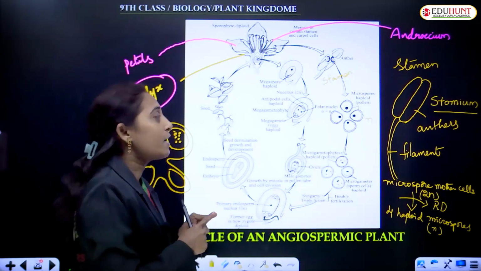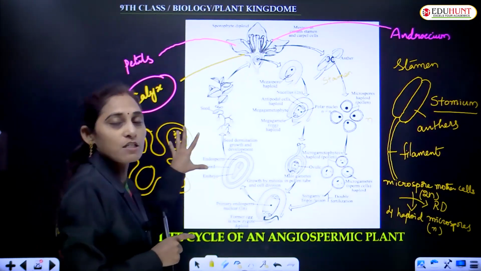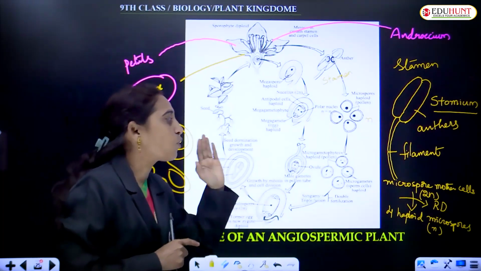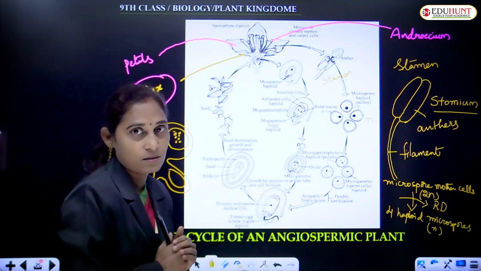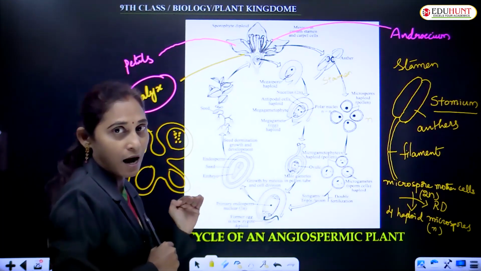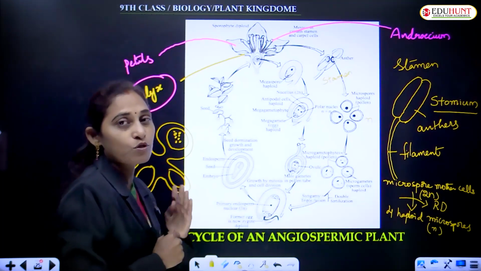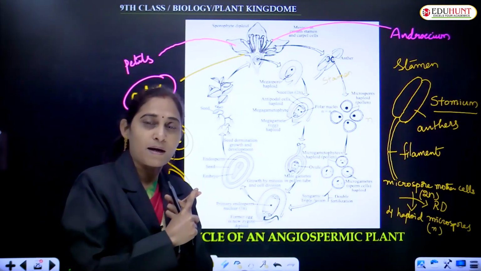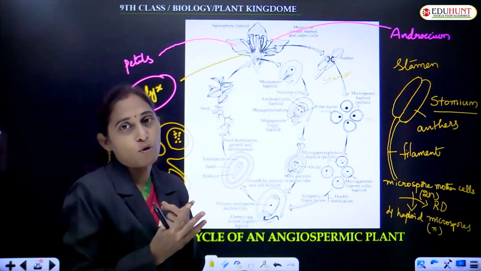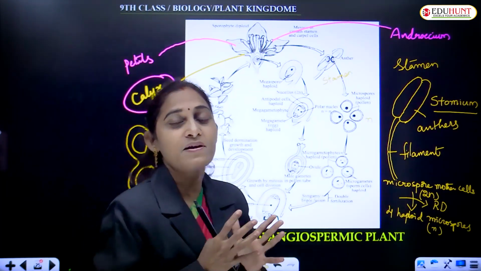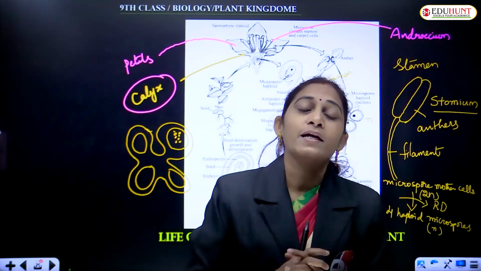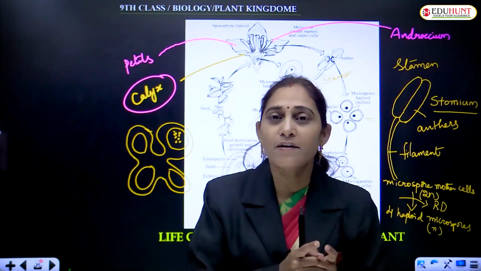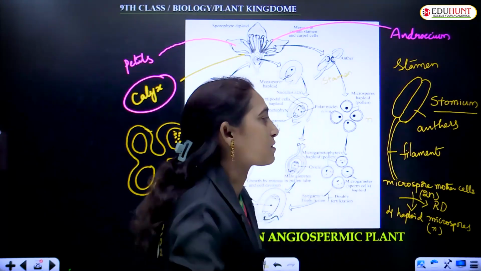This anther consists of sporogenous tissue, fertile tissue, and this sporogenous tissue develops the spore mother cells or microspore mother cells. These microspore mother cells undergo reduction division to produce 4 haploid microspores. Each microspore mother cell will give rise to 4 haploid microspores. If there are 100 microspore mother cells, how many pollen grains or microspores result from them? That is the question.